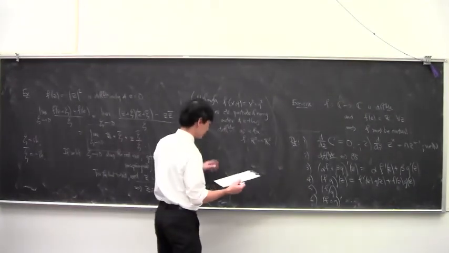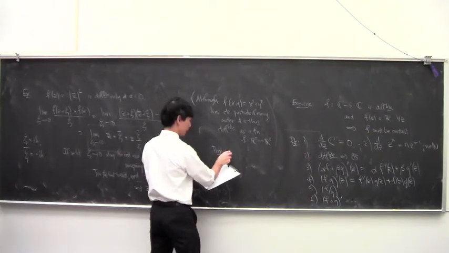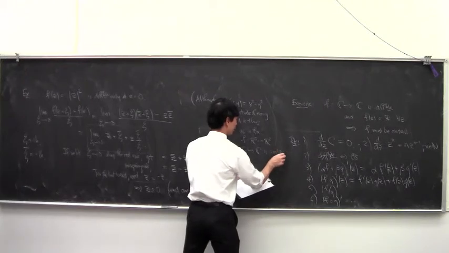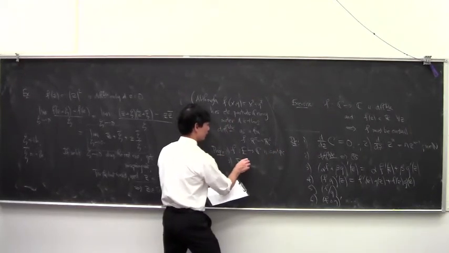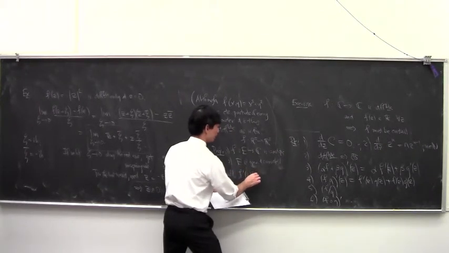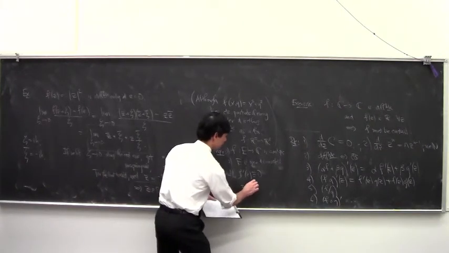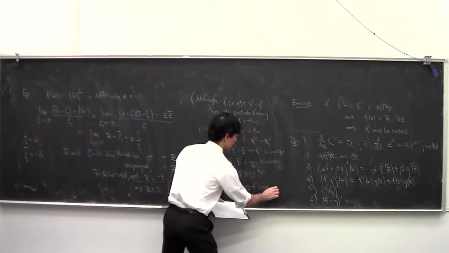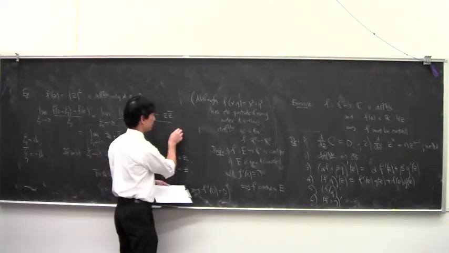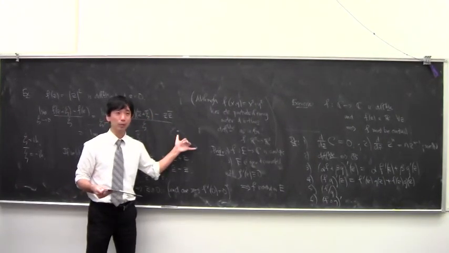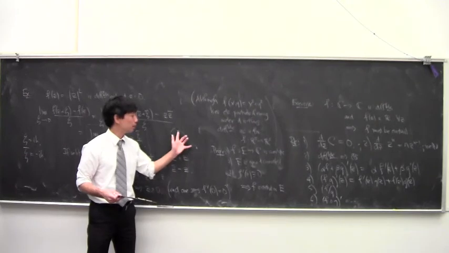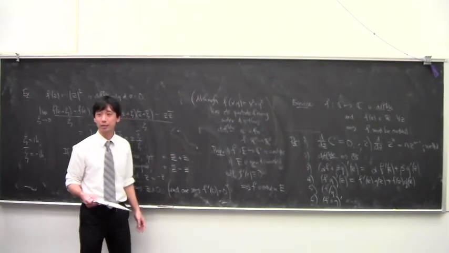Okay, and the one last thing that I'm also not going to prove is the following proposition: if f is analytic, if E is open and connected, and if f prime is 0 everywhere, then f is constant on E. So it's basically that the values at any 2 points are going to be the same values, and you do that by taking a path from one to the other and then differentiating. So I'll let you read it.